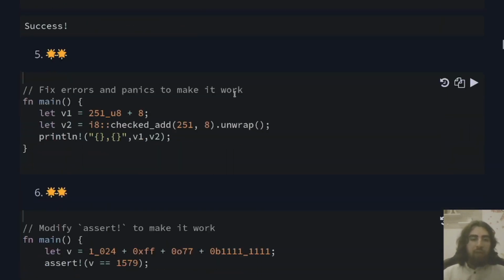Fix errors and panics to make it work. Over here we have a value 251, which is of type U8, and we add 8 to it. In this case, the compiler will infer the types, so this would be U8, and the variable itself will hold a U8. Now, can you spot the problem?